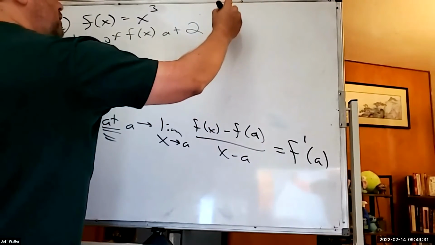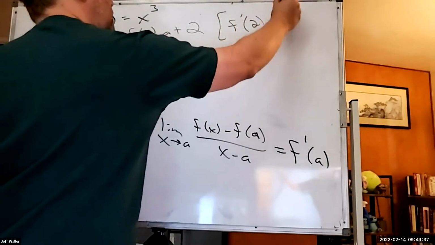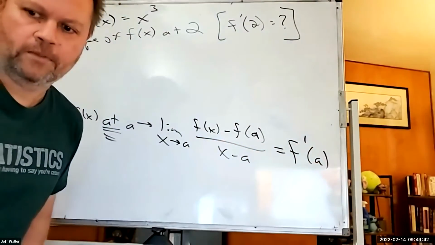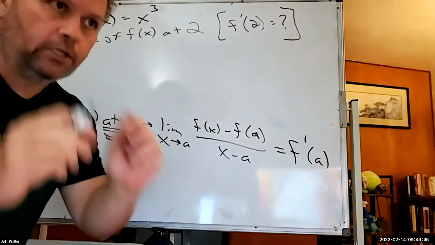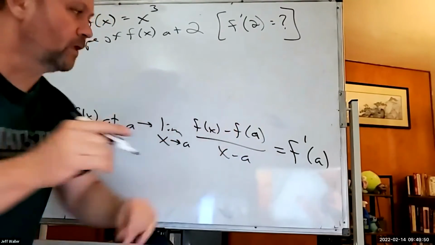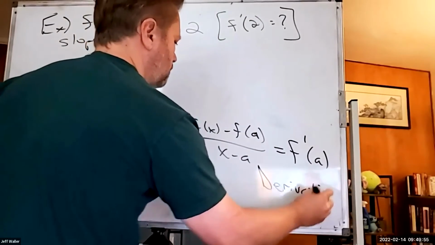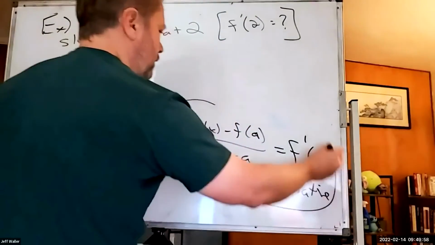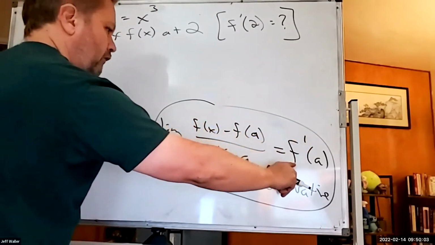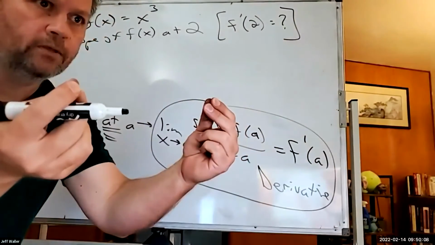So the question really is, f prime at 2 is what? So this is how you say this, f prime at a. And that really means the slope, right? So when I see this symbol, that's called prime, and this is called the derivative. So this is our first definition of the derivative of a function. That little thing means the derivative of f at a. So derivative and slope, same things.